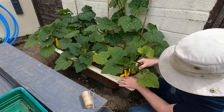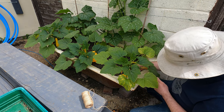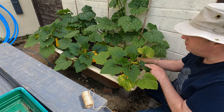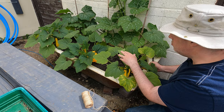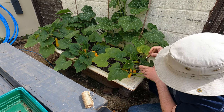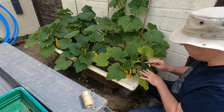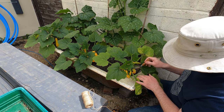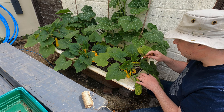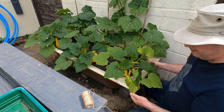This is one of the crookneck squash and you can see there's lots of fruit on here already - it's doing very nicely. That fruit probably didn't set properly, but the one behind is probably ready. I've got a few on these plants that are more or less there. I'll probably want to pick these while they're still pretty small. You can see how many fruit I've got - five that have set, a sixth one just about to flower, and lots more coming - at least four or five more. This is really good.